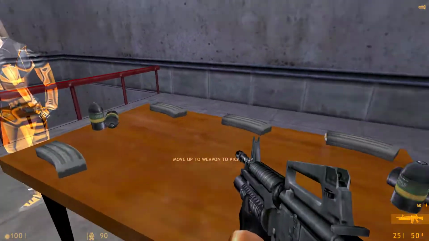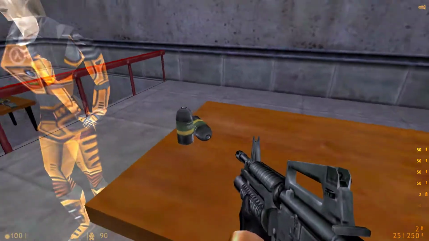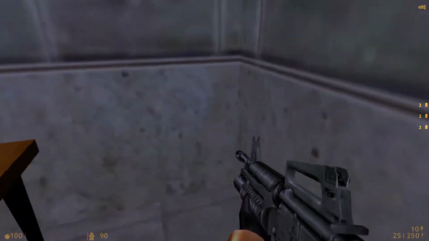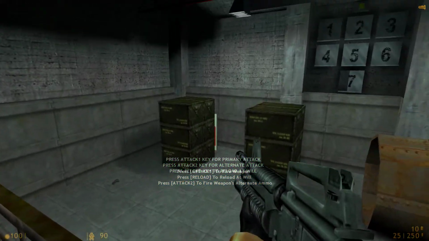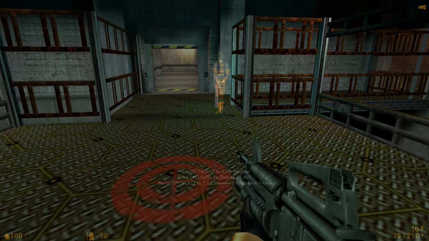Welcome to the Black Mesa target range, where you will receive training in firing a weapon, reloading, and firing the attached grenade launcher. Please pick up your weapon and advance to the firing station. You'll have to hit every target in order to complete the course. But if you miss the first time, don't worry. It will come around again.